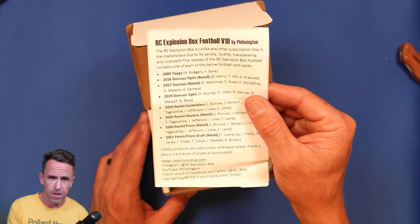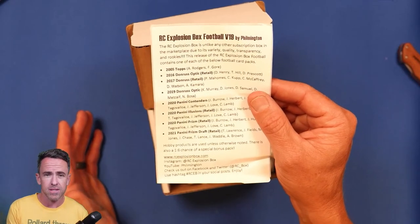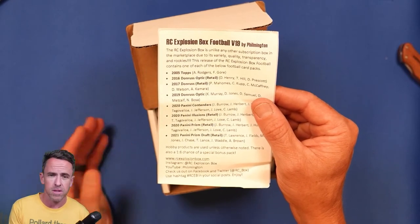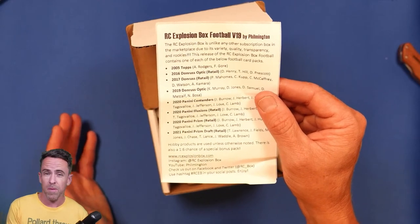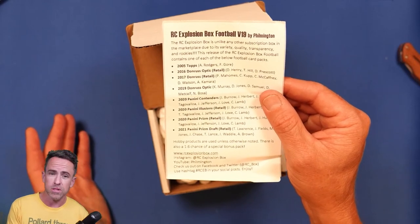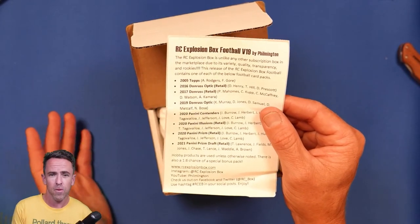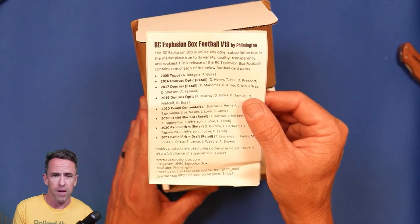So that's Optic retail. 17 Donruss is a big release. That's Patrick Mahomes, Cooper Kupp, McCaffrey, Watson, Kamara. Obviously, Mahomes is the big one there. So that would be just a maybe out of a blaster, I'm guessing. Just one retail pack. Would be stoked to pull a Patrick Mahomes card before he wins the next like 10 Super Bowls. And I can't afford to even look at 2017 NFL ever again.